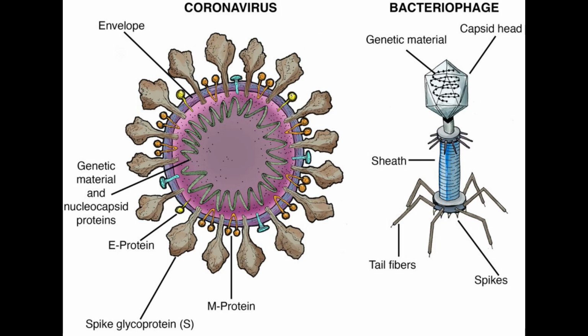Arenaviruses have an envelope and single-stranded RNA, both positive and negative sense, which is circular and multi-segmented. That is mind-blowing, isn't it? Viruses from this group include lymphocytic choriomeningitis virus, LCMV, and Lassa fever virus, spread by rodents. Bunyaviruses have an envelope and single-stranded negative-sense circular RNA, multi-segmented. Examples: California encephalitis virus, sandfly and Rift Valley fever viruses, Crimean-Congo hemorrhagic fever virus, and hantavirus, which causes hemorrhagic fever and pneumonia.